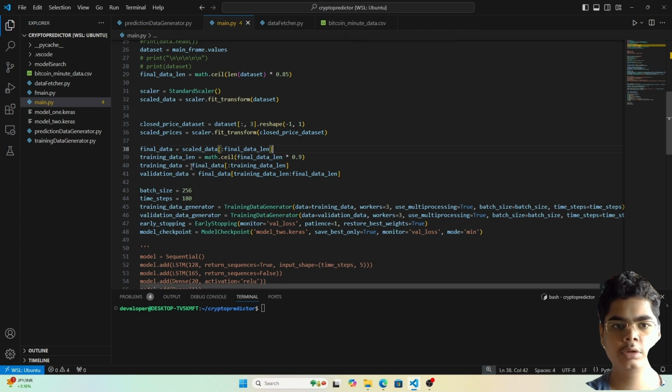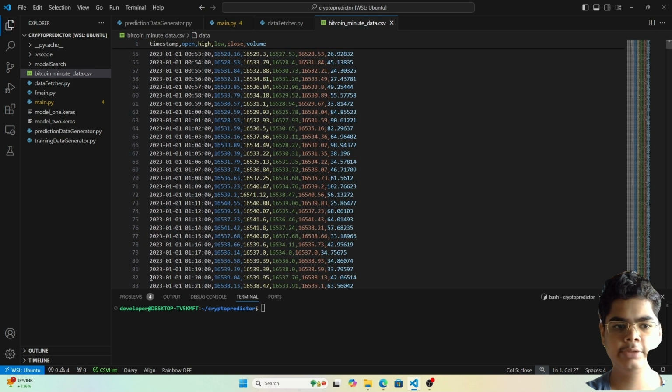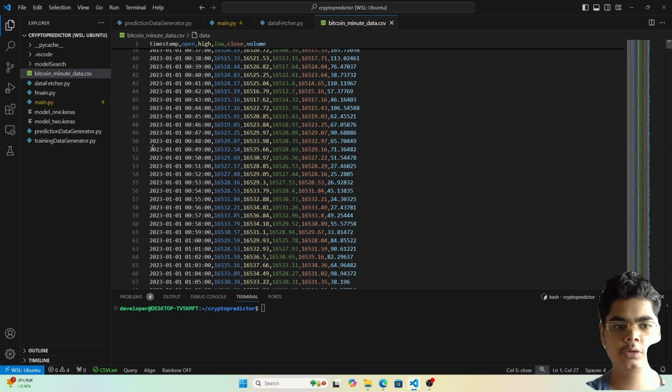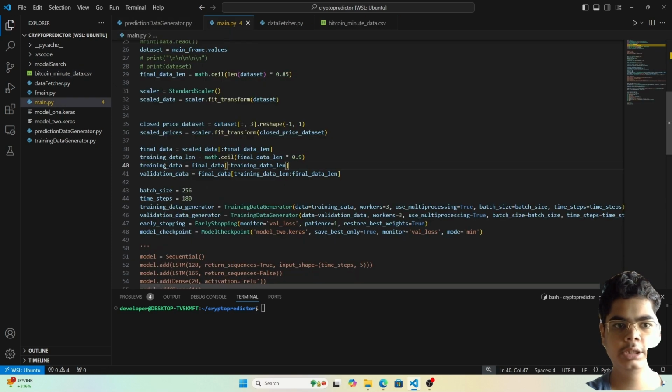the CSV file. So what we will do is again slice out the 90% as the training data from this final data. Let us start from the beginning, that is the zeroth index, and move down till training data length. Suppose the 82nd index is the 90% of the 85% of the entire data set. So it will start from 0 and till 82 it will take all the rows and then store it inside the training data.